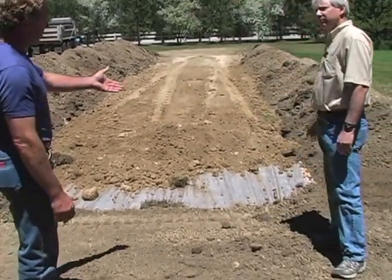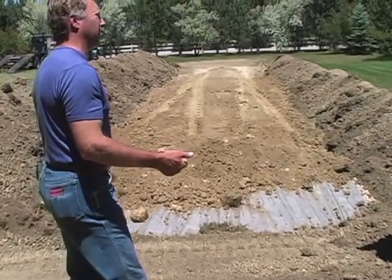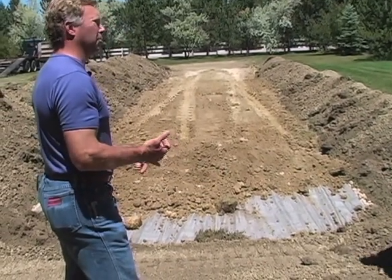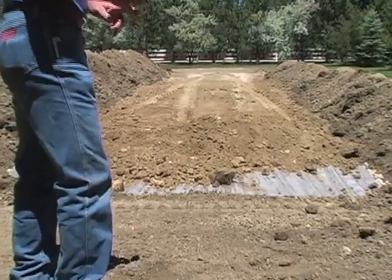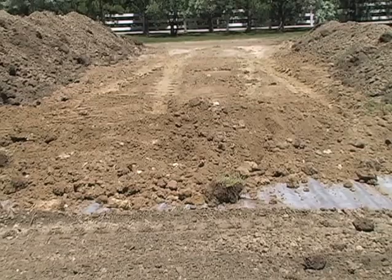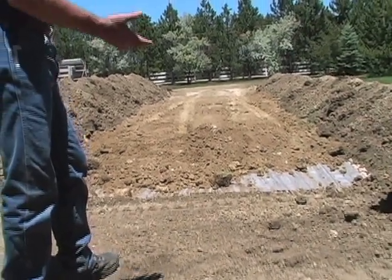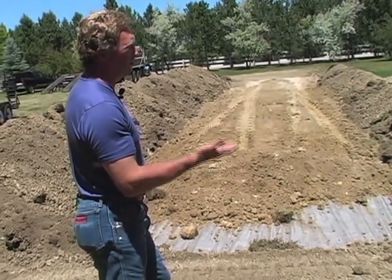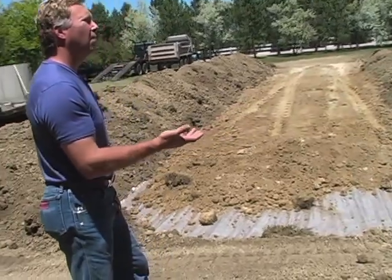What happened first was that when we did the engineering, we dug the test hole to get the permitting started. The engineer needs to get a backhoe pit dug to determine where bedrock is or the water table. The county regulations call that the bottom of the gravel, or bottom of the leaching field, depending on what type of leaching field, needs to be 4 feet off of water table or bedrock.